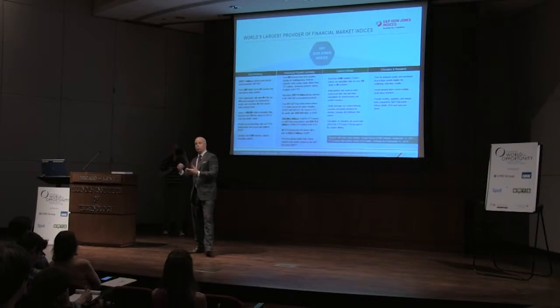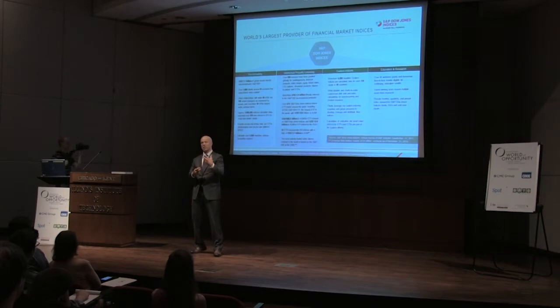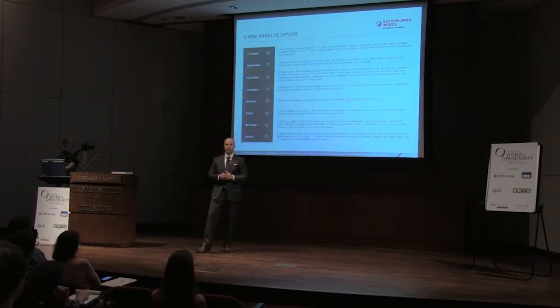And it's really exploded. So today, there are nearly $7 trillion in U.S. dollar assets benchmarked to just our indices, S&P Dow Jones Indices. There are about $2.5 trillion directly based upon our indices, so products that are based upon our indices. And we calculate over 1 million indices. Now, that's a lot of indices, as anyone would argue, right?